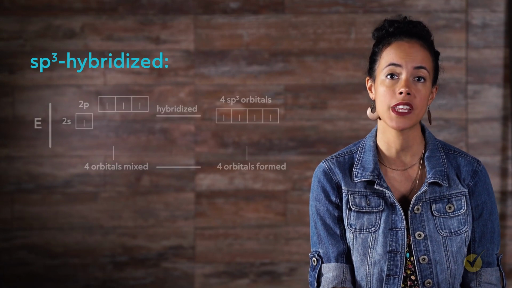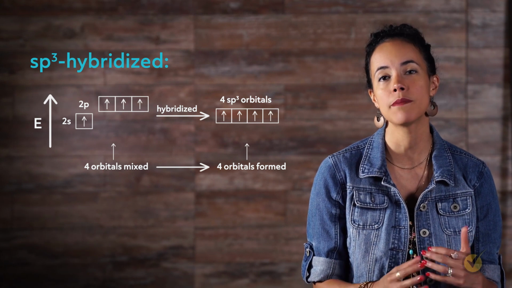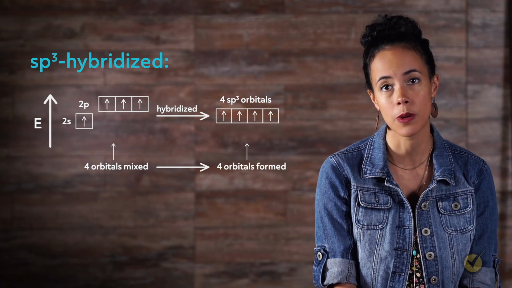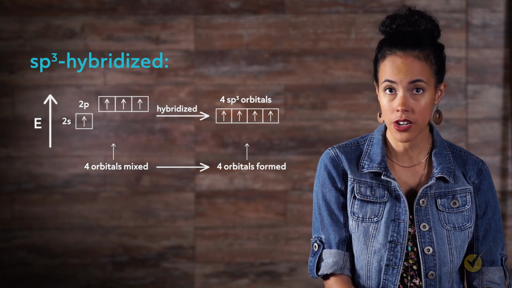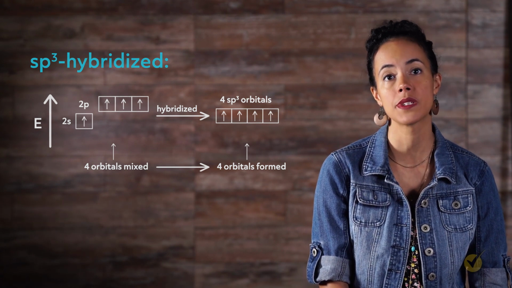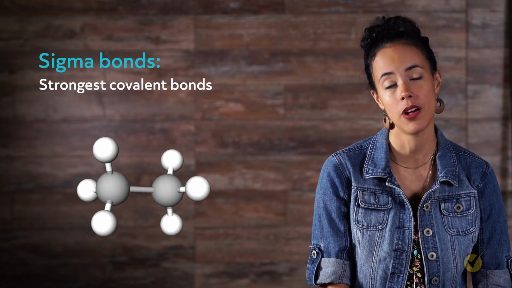The carbons in alkanes are bonded to 4 constituents, which means they are sp3 hybridized. sp3 hybridized means that the 2s orbital and the 3 2p orbitals of the carbon atom have combined to make 4 equal sp3 orbitals. These orbitals overlap with the sp3 orbitals of other carbons or the 1s orbitals of the hydrogen to make sigma bonds, which are the strongest covalent bonds.